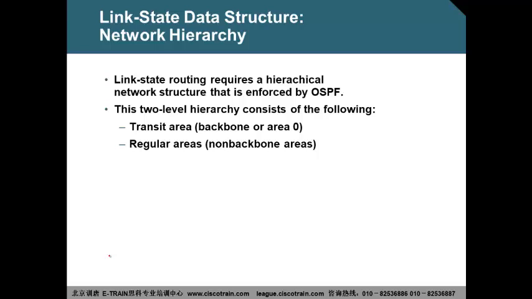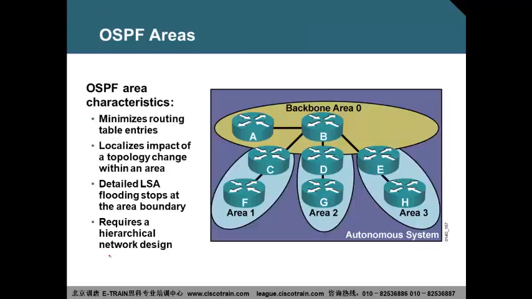For that, in an area you should have at least one ABR router. What is an area border router? C, D, E, they are ABR routers because one link is connected to area 0 and the other link is connected to their local area. So you should have at least one router with one link to area 0.